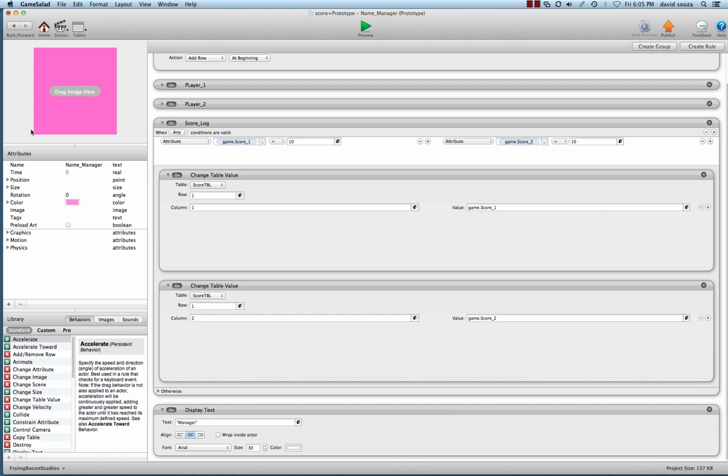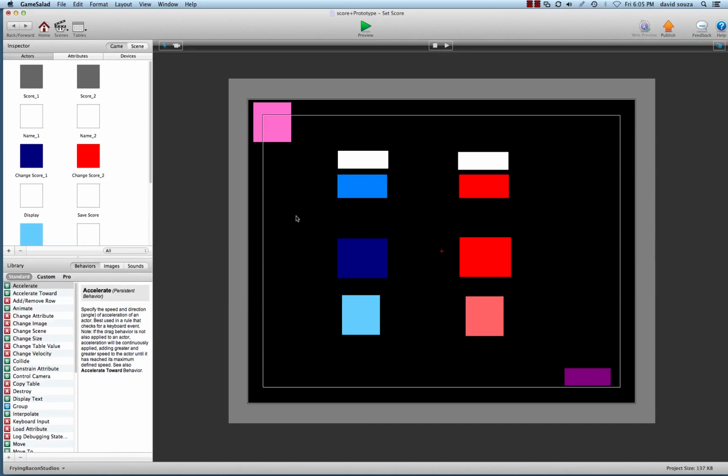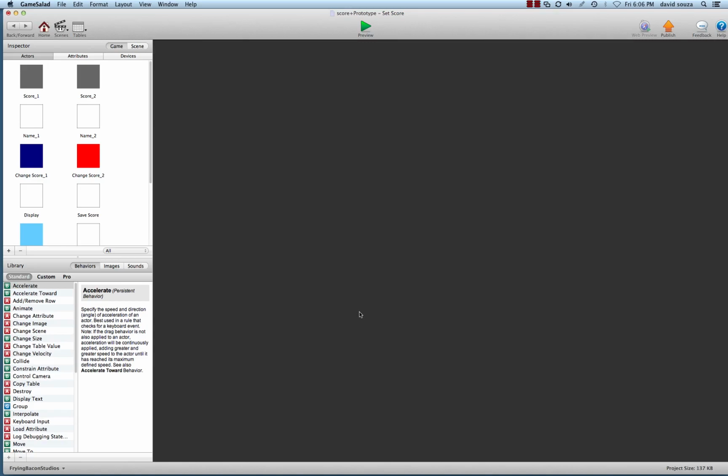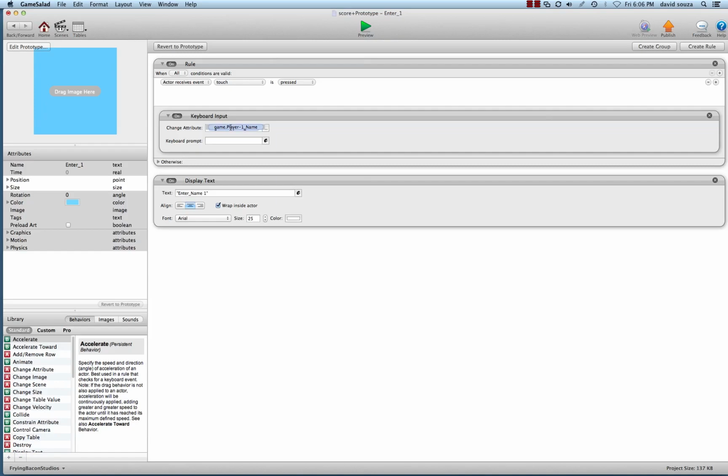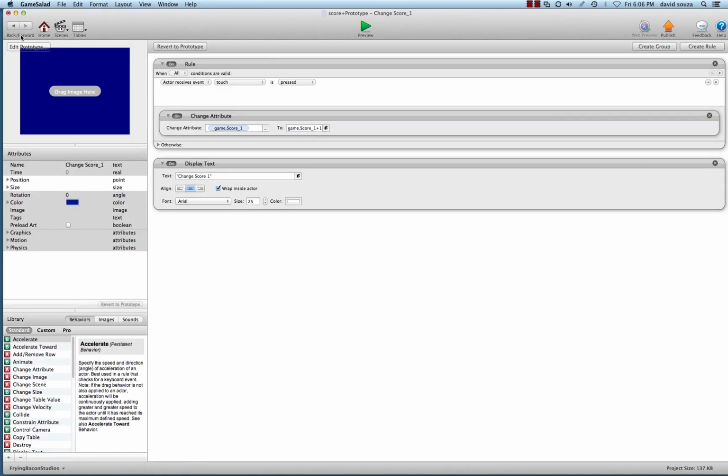Then that just is my display text for the manager. And that's pretty much it. I mean, you don't really need to see the code in these because these are just text. It says input text and whatever. It's kind of pointless. That's the main stuff that you wanted to see, how everything's getting set up, and then this stuff is just basic keyboard input. Keyboard input, put in player 1 game when it's pressed, basic stuff that you should already know. And this is just add the score, change game score to +1, pretty basic stuff.